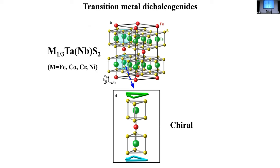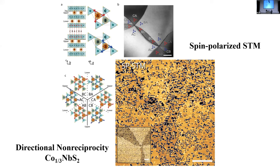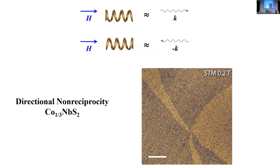So this KM system, if you do the intercalation structure, becomes chiral. In this chiral system, chiral domains come in like this, vortex, anti-vortex type, a very interesting domain structure forms. Here, at the bottom, if you do spin polarized STM without magnetic field, you can see different chiral domains show different contrast. And also, if you do STM in the presence of magnetic field, different chiral domains, so if this is left, that is white. Those chiral domains do show contrast. That simply can be explained by this cartoon, this dot product.